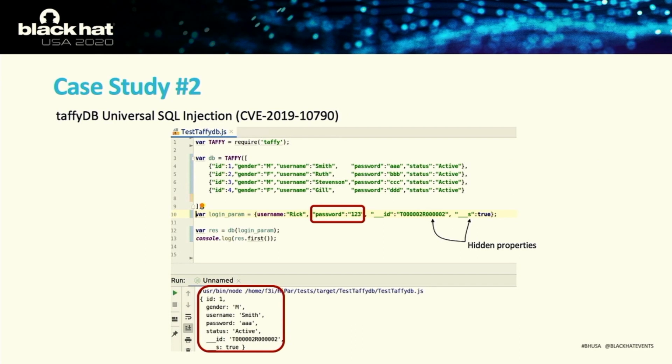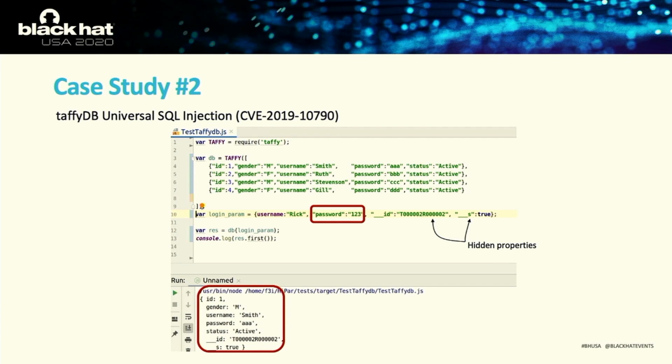The second case is from another widely used in-memory JavaScript database. The hidden property is more like a backdoor, which helps the attacker access sensitive data. In TuffyDB, we discovered a hidden property named ID, which is an internal index for the database items. Once we specify our own ID in the query, TuffyDB will ignore other query conditions and directly return the results associated with the index.